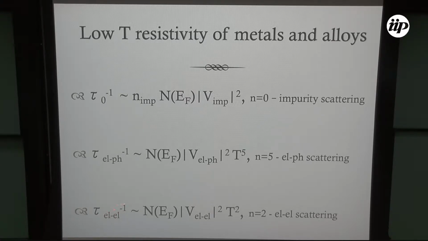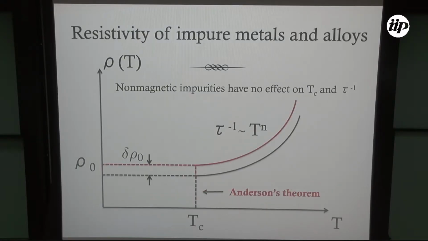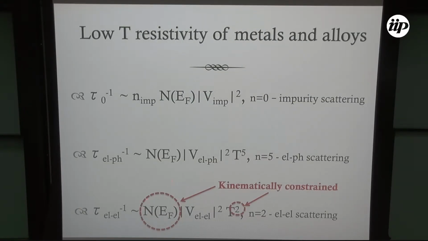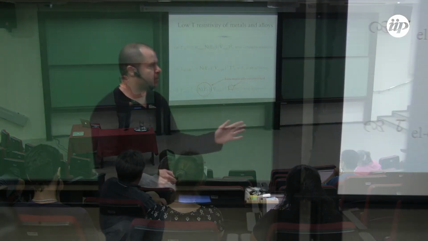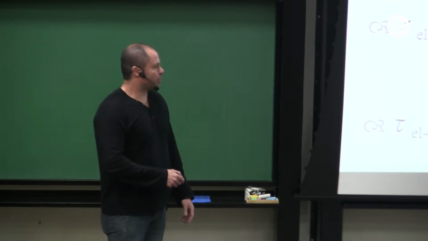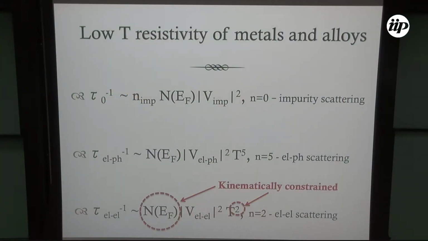This is what gives us, according to Landau's theory of the Fermi liquid, the square temperature dependence. It's the electron-electron scattering. We have here a squared matrix element. But in principle, because this is a two-electron problem, one might expect here a higher power of the density of states. This doesn't happen because we know the initial and final states are not completely independent. They are kinematically constrained, and that's why we get the density of states here. And by the way, this also constrains the exponent here. At lower dimensions, for example, in 2 dimensions, you could expect T log T. In 1 dimension, linear in T. So the kinematic constraints also restrict the power of the temperature dependence.